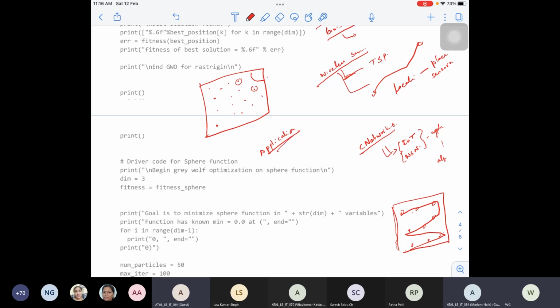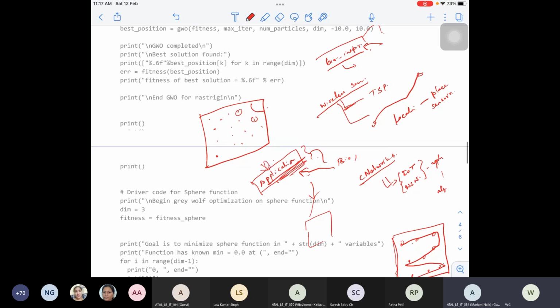So you look at the application, and because you have plenty of bio-inspired algorithms, you try to apply any of them onto these applications. Then you will obviously be able to get some results which you can publish, or which can be useful. So I suggest you look at applications. Later on, after gaining a lot of understanding, you can look at varying the bio-inspired algorithm itself.